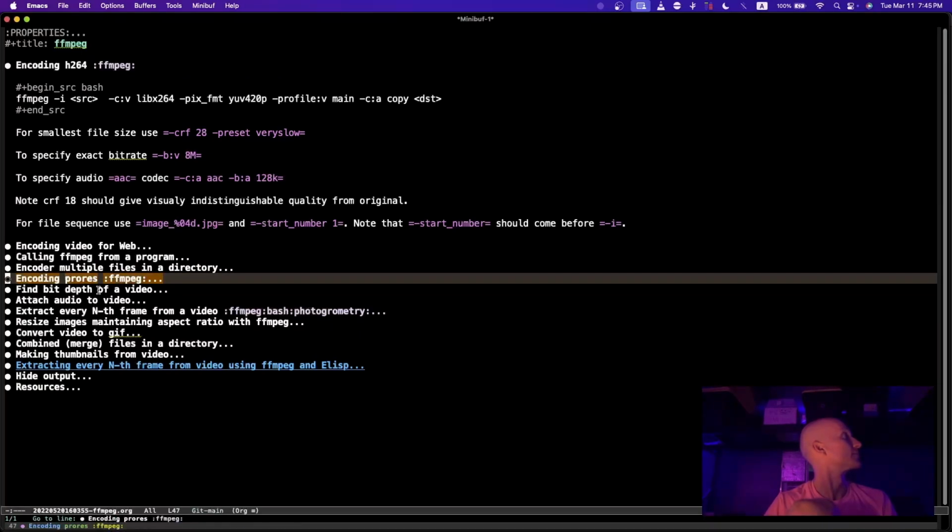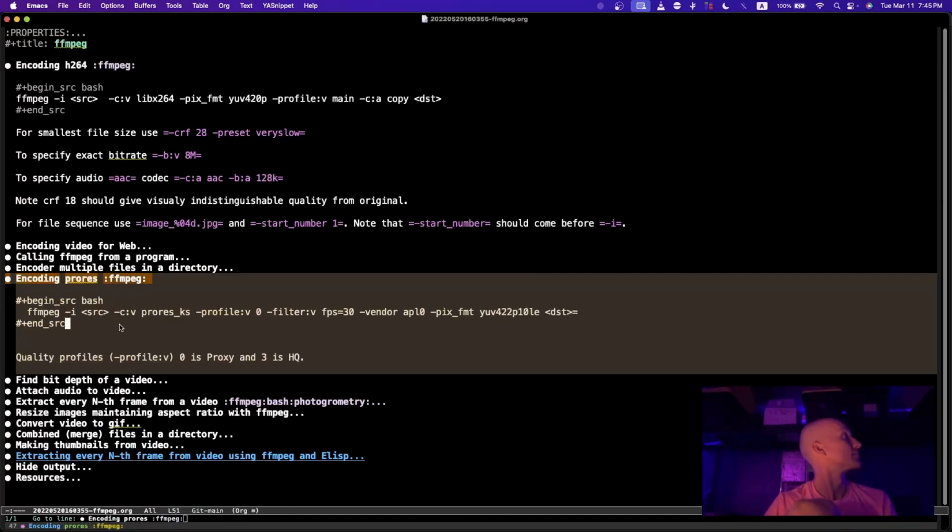Yeah, here. Encoding ProRes with ffmpeg. All I need to know from this command is those options. This -i we already know. Those other options we don't really need to worry about. We're just going to copy it for now.